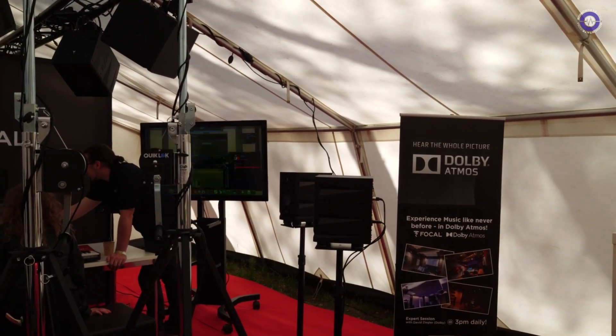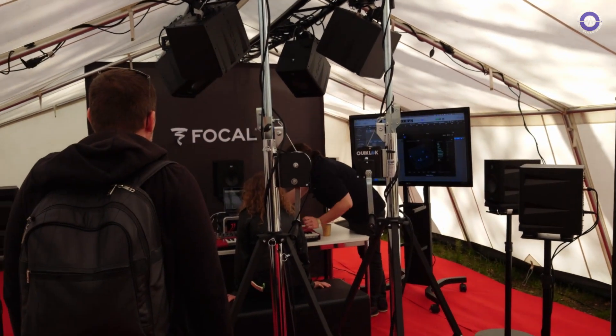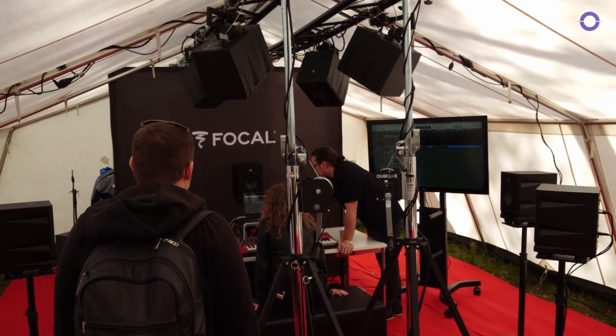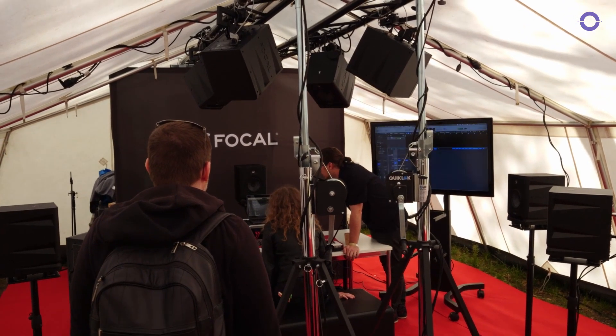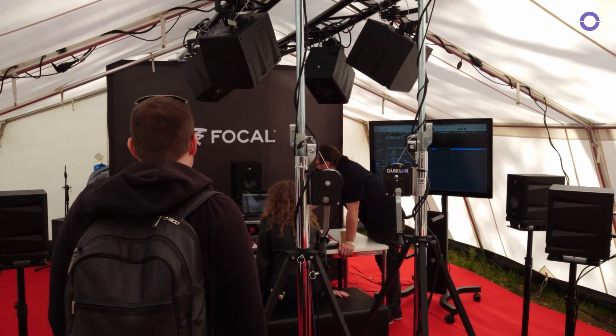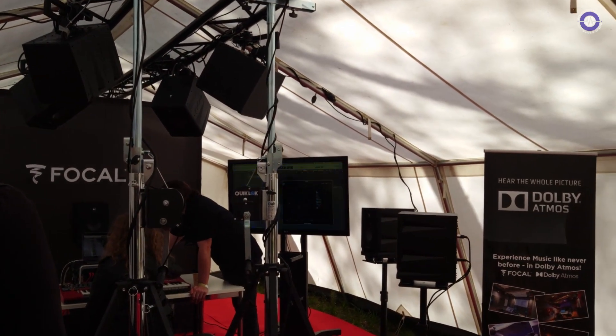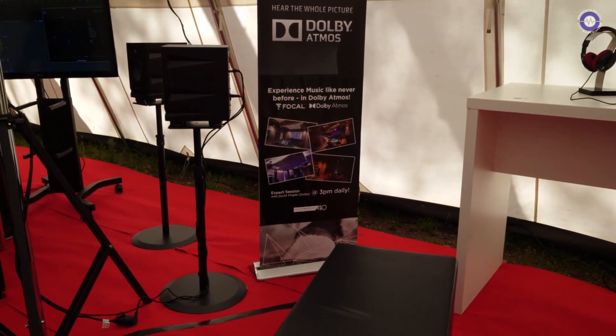When did this collaboration begin between Dolby and Focal? Since Dolby Atmos became quite a big thing in the last years, especially in the music market, it became very interesting for speaker brands to find solutions that work well for Atmos — having flexible mounting options and flexible model options. Because if you put 12 speakers in a studio, that's more effort than just two. So it's actually very important to work with speaker brands such as Focal. We have been working together closely in the last years to equip studios. You can see some of the Dolby Atmos studios with Focal speakers — there are countless around the world.